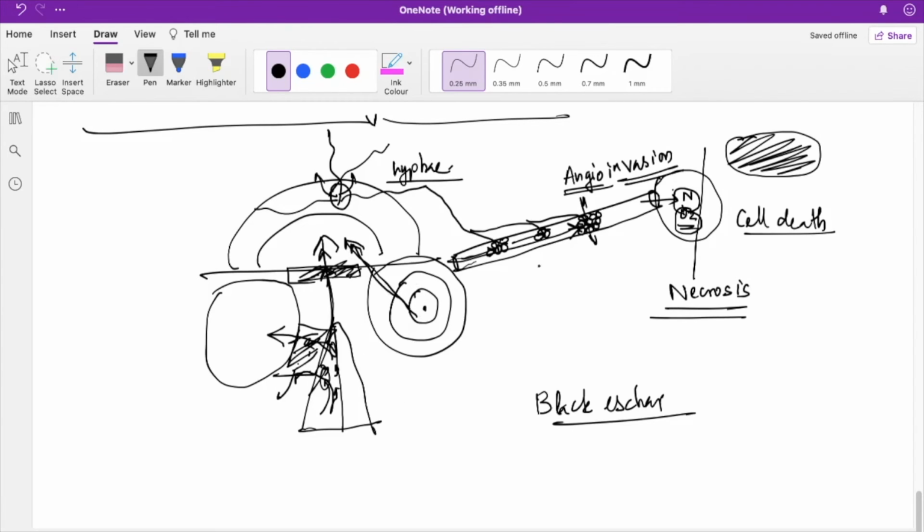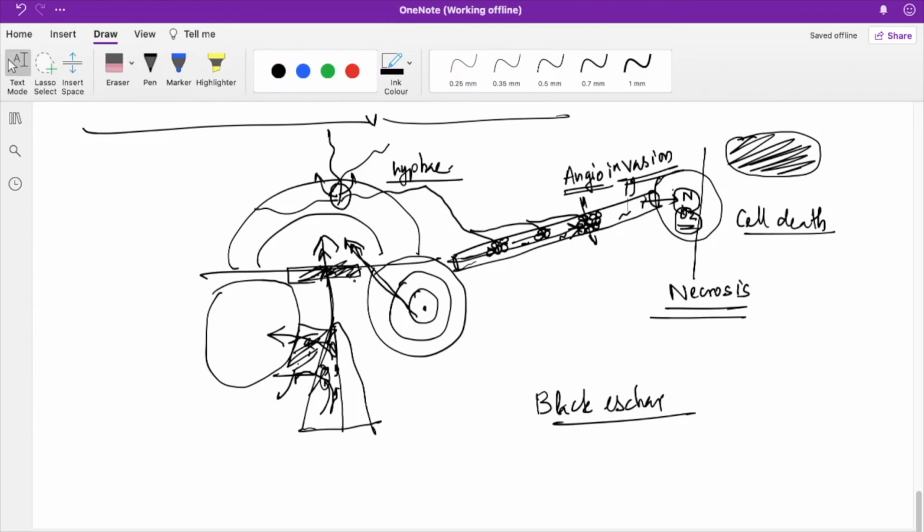Or through the blood. This hyphae I have shown in the blood, this hyphae can break into the blood, and they can go to different parts and different organs of our body. So through different ways it can extend. It can go into the orbit, and it can go into the brain.